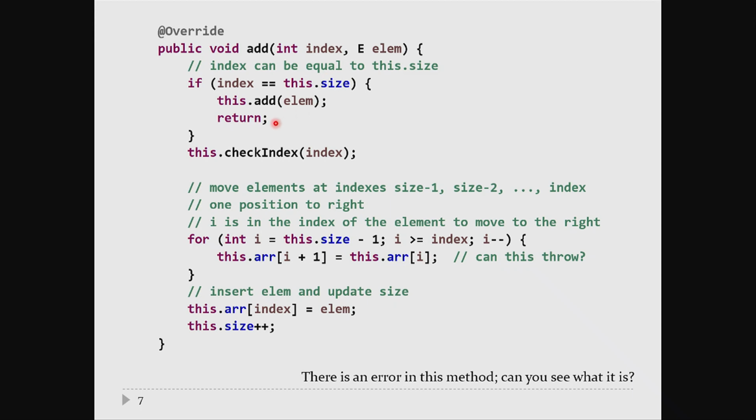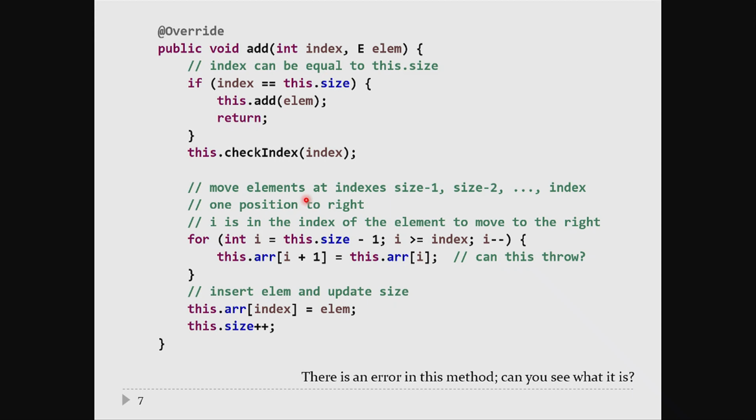So in other words, I don't do the rest of the method. So I immediately return. Once I look at that case, I can then call check index to see if the index is valid or not, because now it has to be between 0 and the size minus 1. So if I get past check index, I know that the index is valid. So this is inserting, so I have to move elements to the right.